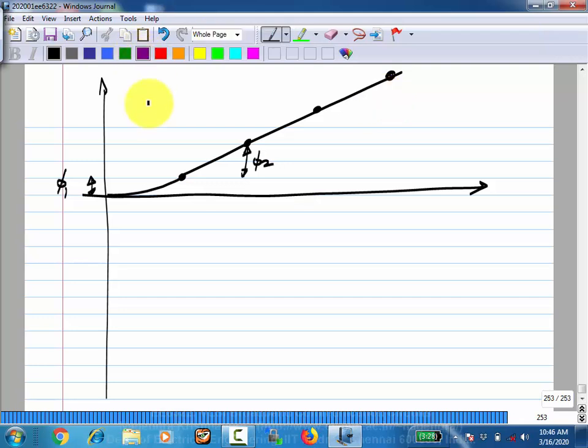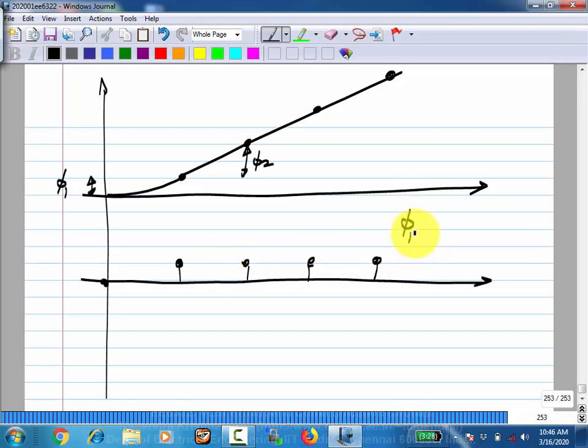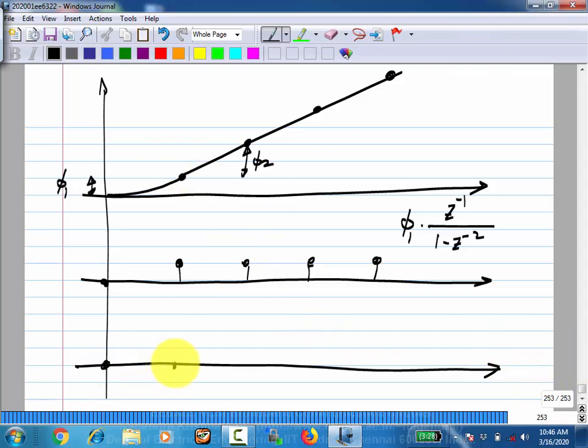Ramp plus step, right? So this is the same as you have a step of phi 1, okay? And this can be represented as phi 1 times Z inverse by 1 minus Z inverse. And then the rest of it would be like that. What is the representation for that? What function is this now? Yeah, I know, but what is it? Tell me the expression in terms of Z. Is it Z to the minus what? Oh, sorry, this is here minus 1. I don't know why I wrote 2.